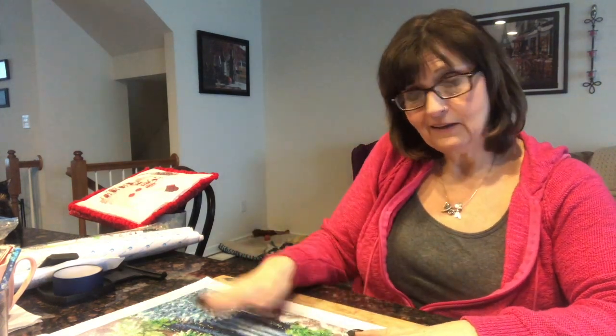Diamond painting is a wonderful hobby. It's fun, it's relaxing, it's, for me, almost meditative. At the end of the day, when I want to unwind, whether it's just been a busy day, a long day, a bad day, any day, my me time is spent diamond painting. It's just something that I picked up a couple of years ago, and I fell in love with it right from the start. It's very easy when I start diamond painting to get myself in the zone, as they say, and I will forget to even look at the clock and lose track of time, and just keep working and working and working. It's that much fun.